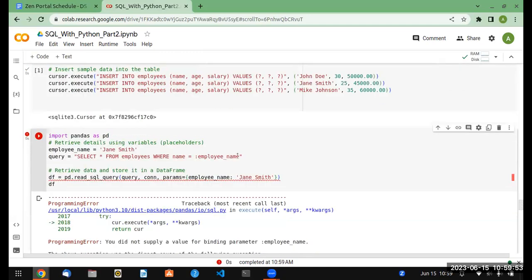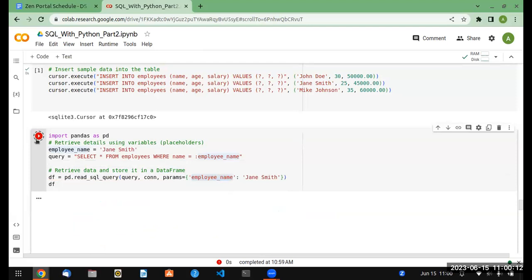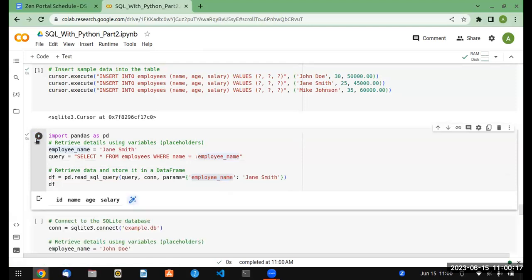That means you have not provided a value for this. This is a variable, and this variable is inside which? The database. So instead of this, can we do it like this? It's not getting the result, but it is working actually.